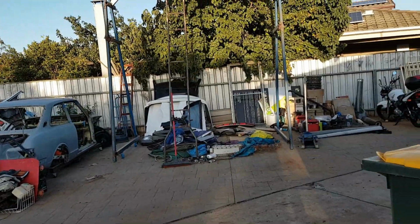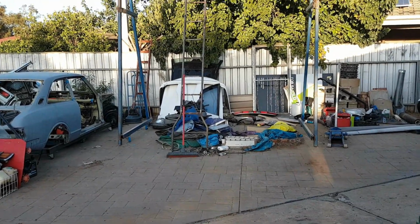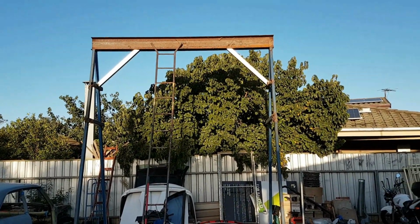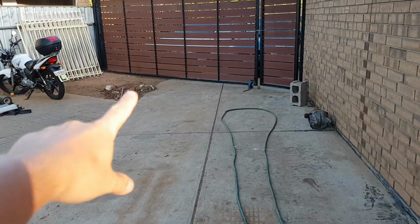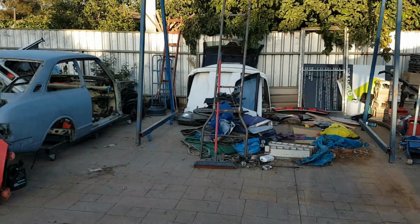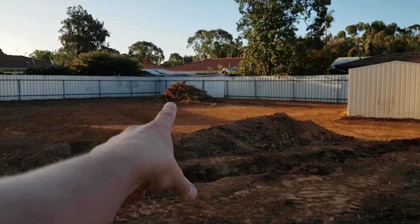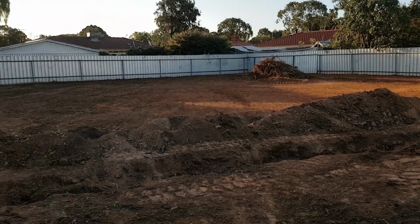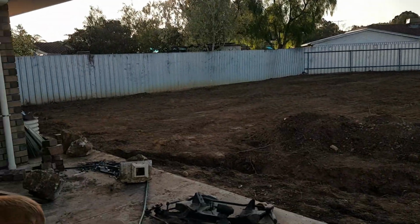We haven't started the front yard, we'll do that next week. But we got the A-frame stood up. It's a little bit flimsy, but can work with that now. And I got the old pole out for the gate, and that's about it. So next week, come and fill this in, grab all that stuff, which is all the green bits and pieces, and then start on the front yard. Solid day's work. I'm absolutely knackered.